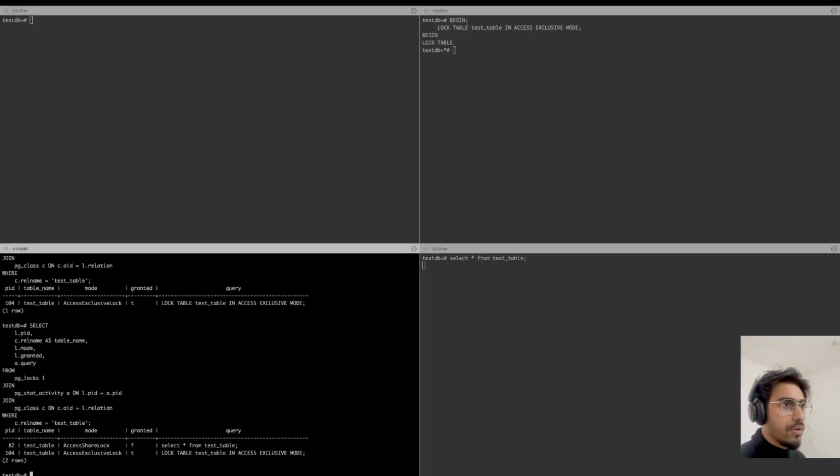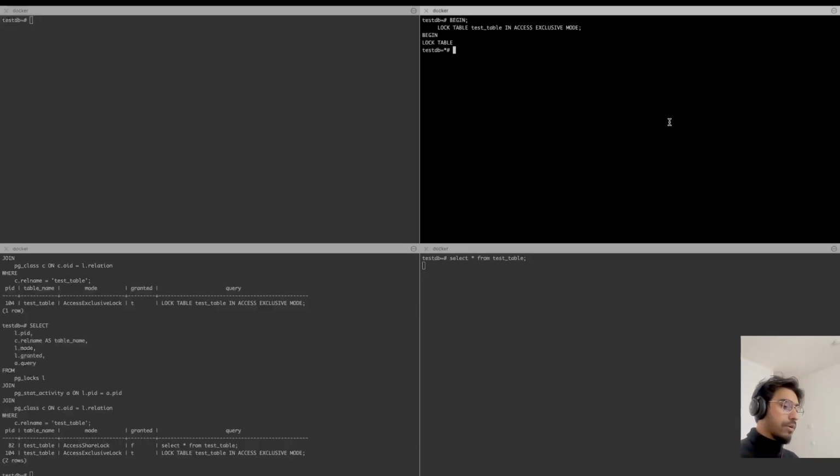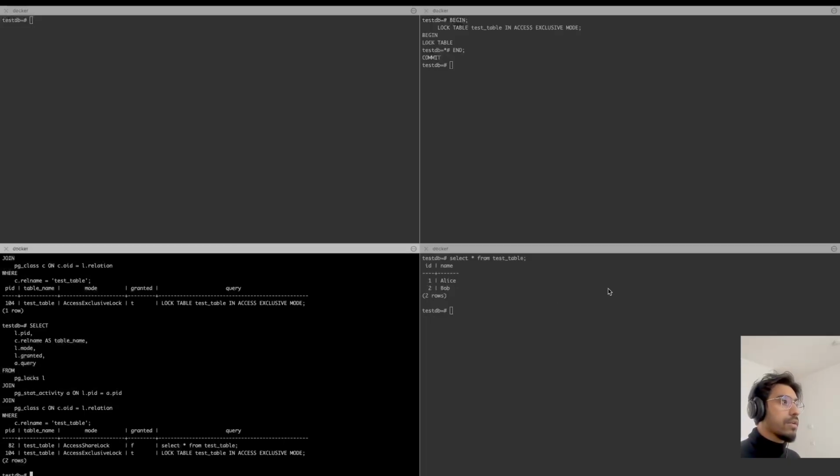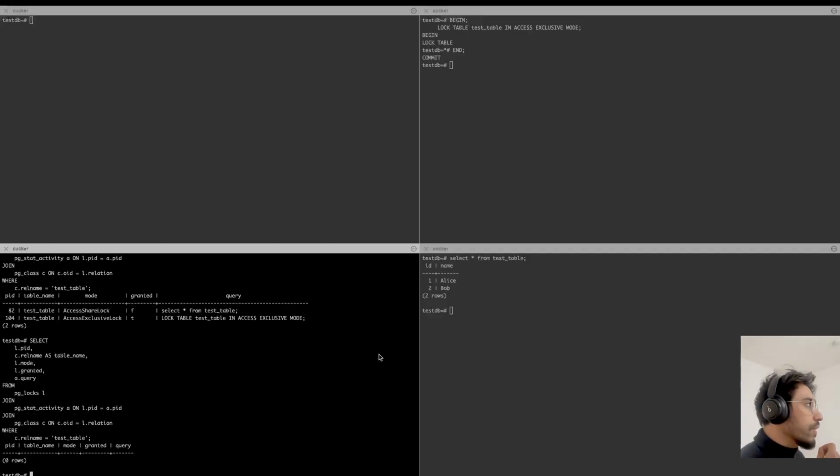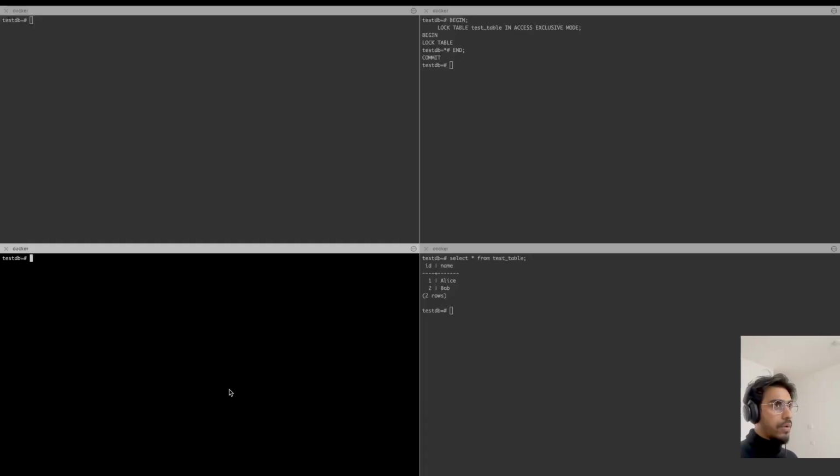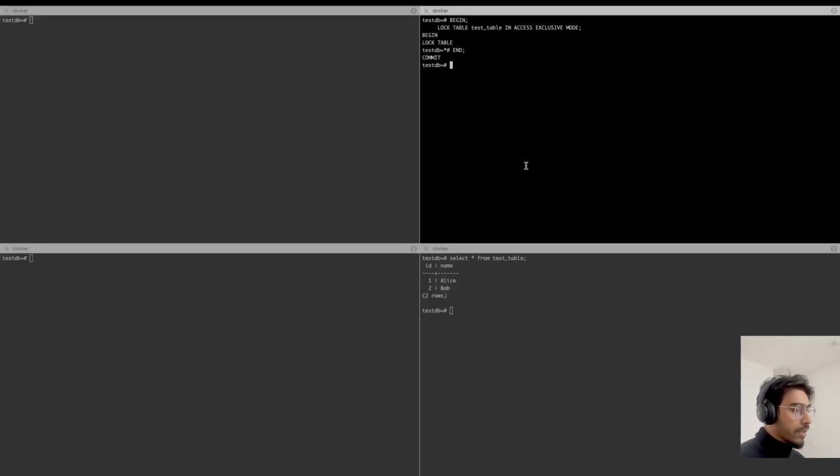And you can see it's in the queue until the access exclusive lock gets released, which I'm going to do now, and yeah, it resolved into the query, right? And I would believe there are no more locks in the queue, right? So that's one thing, and this is definitely one real world implication: when you take an access exclusive lock, your select gets blocked, which makes sense, right? From a data integrity point of view, if you're changing the structure of the column, your select basically would be in violation of that.